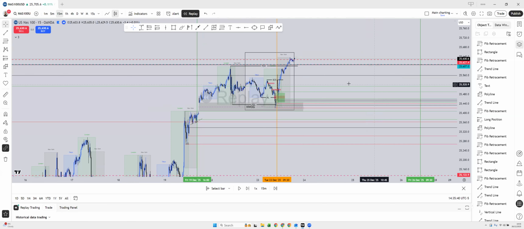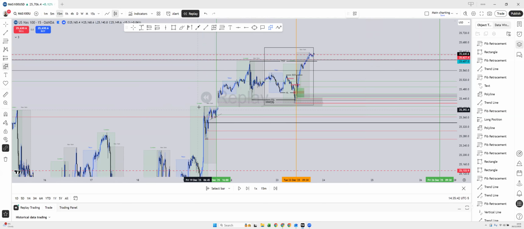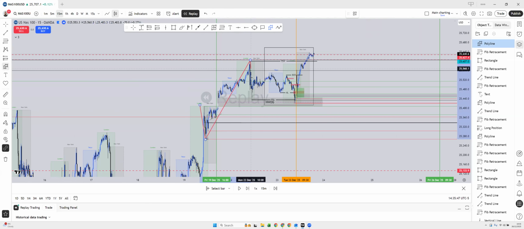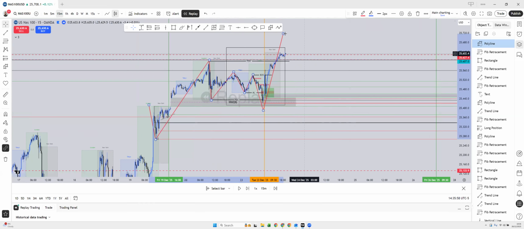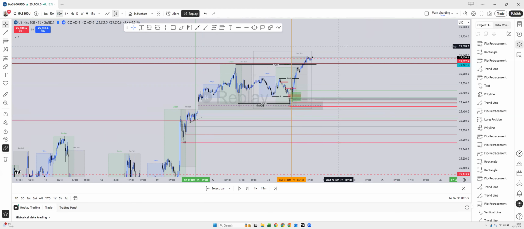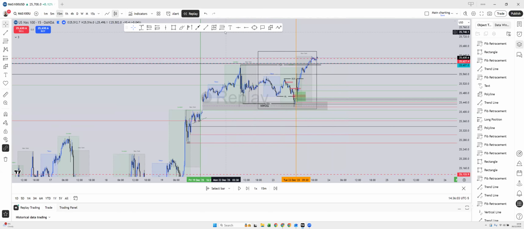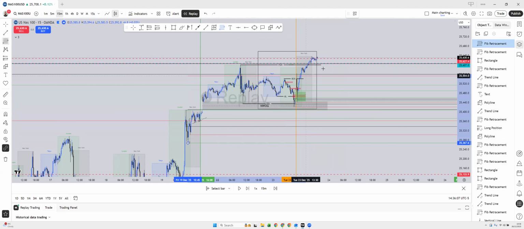So I'm going to draw again the BME cycle. So there's the breaker structure, puts in a high, comes back down, can't break the new high, sweeps the low, goes break structure, makes a new high, right? Now I'm going to draw the retail fib on here just to show you our dealing range, right? So just from this sweep here, this is where the move began to this high, which is this high, right? So this is our dealing range.